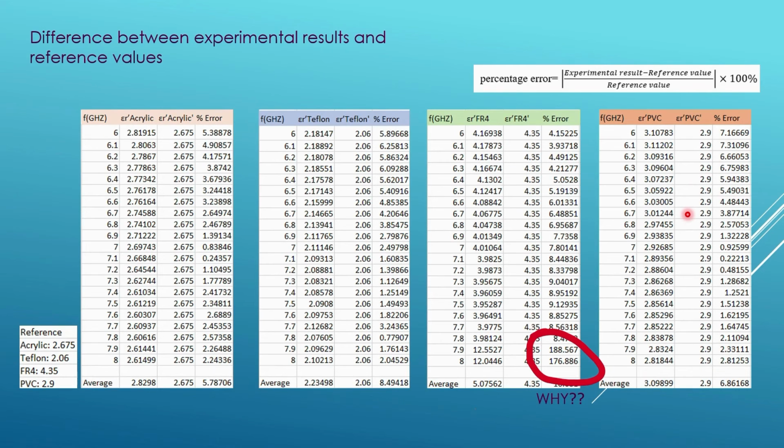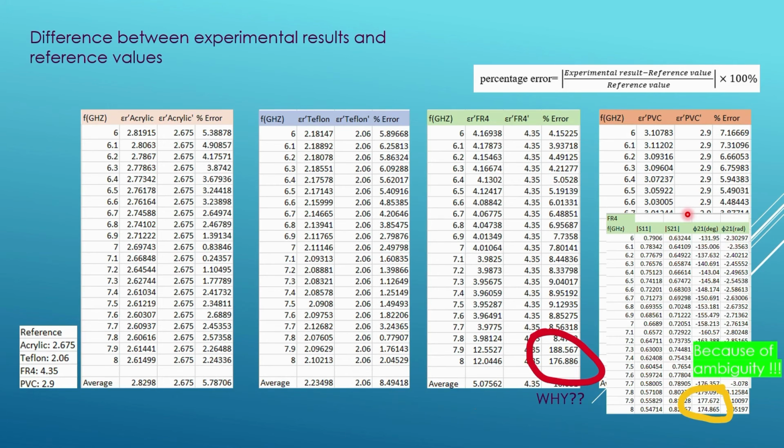It's noticed that the average percentage error for FR4 is large due to the percentage errors at frequency 7.9 GHz and 8 GHz. It might be due to the phase shift ambiguity in microwave permittivity measurement. It occurs when the thickness of the sample material is greater than lambda/4 of the total propagation wavelength. We can solve this by selecting a sample material with a proportionate thickness. That's all from me. Thank you.